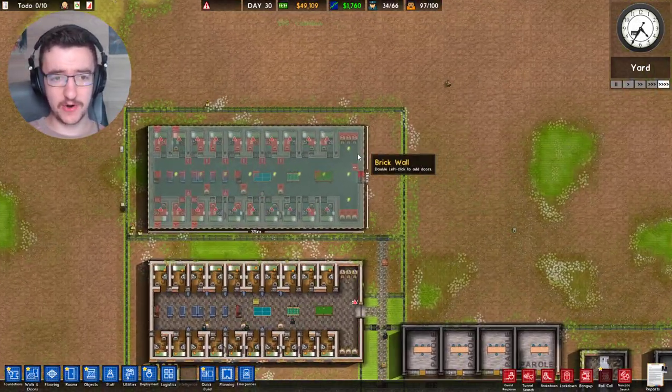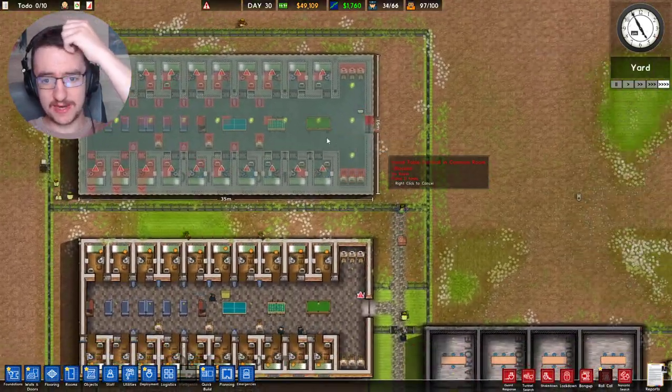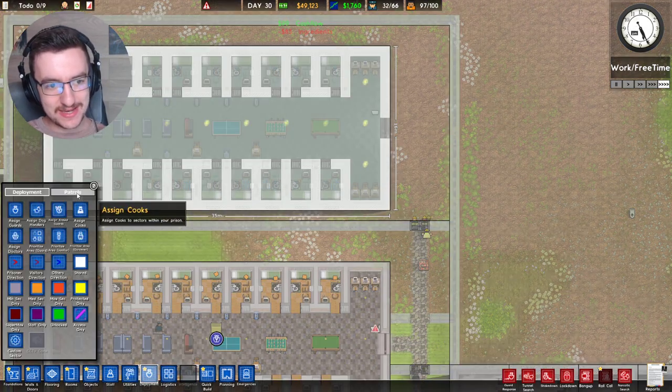Alright, good. So we need storage. That's it. That's all we needed. Alright, that's all working. That's all good. Everything should now get built because there's now a door. Excellent. Right, good. Finally. So, now we're going to assign a patrol.